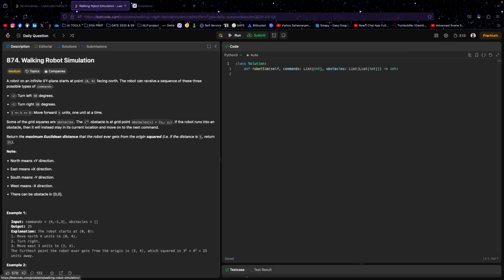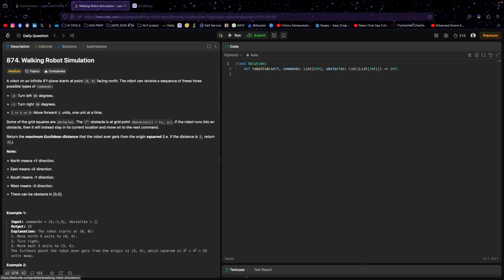So the variables we have are two lists, one is commands and one is obstacles. Some of the grid squares are obstacles, and the ith obstacle is at grid point obstacles[i]. If the robot tries to move onto an obstacle, it will instead stay in its current location and move on to the next command.